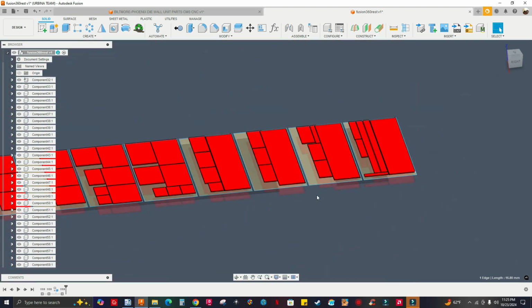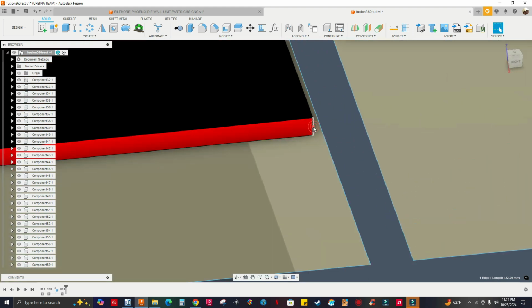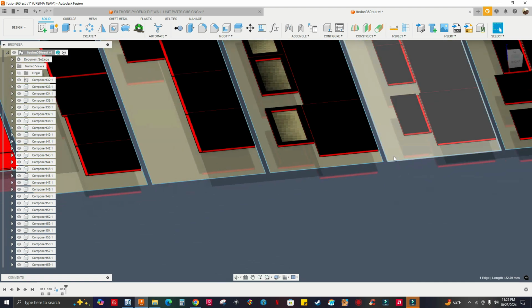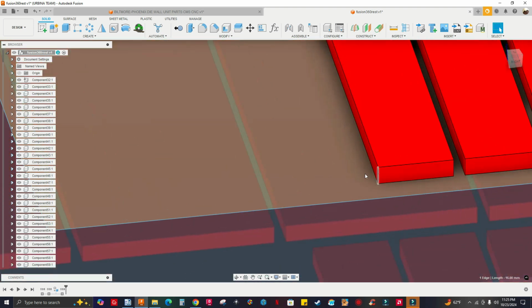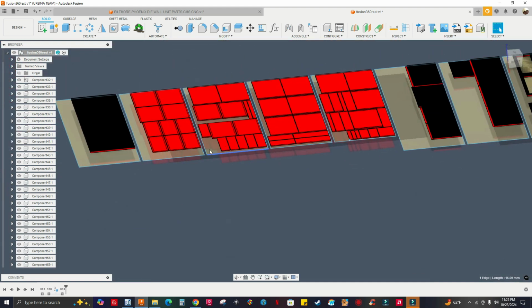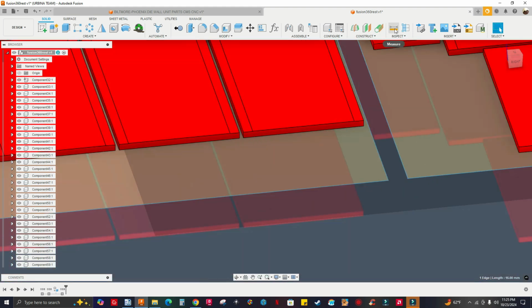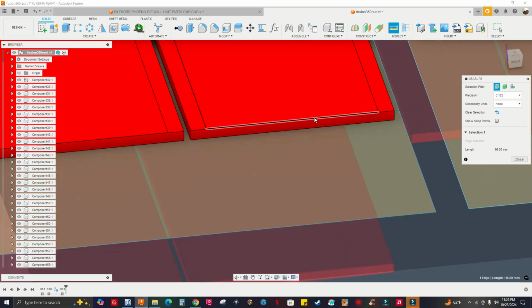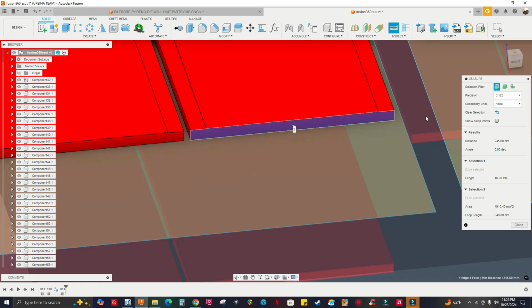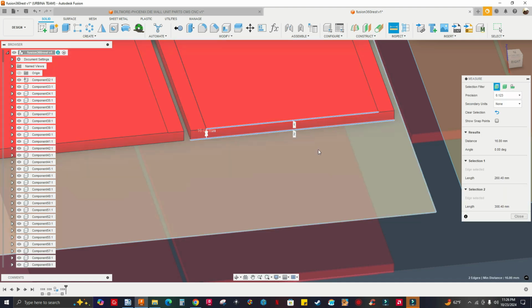Okay. Let's select this one right here. This is 22.2 millimeters. Select this, 16 millimeters. These are all 60 millimeters right here. Let me check this one. Let me select that measure icon. It's a keyboard shortcut, I, to measure. Let me select that edge and this. Oops. Do it again. Escape, I on my keyboard to bring up the measure icon. Okay, 60 millimeters.